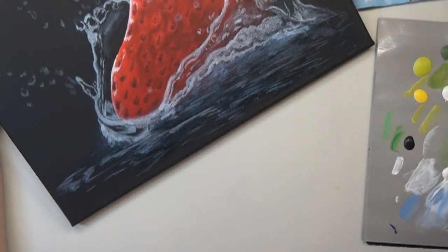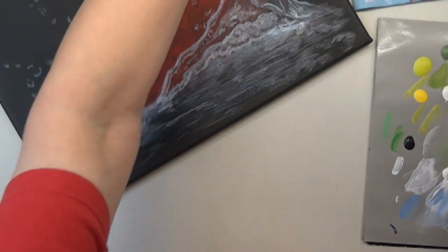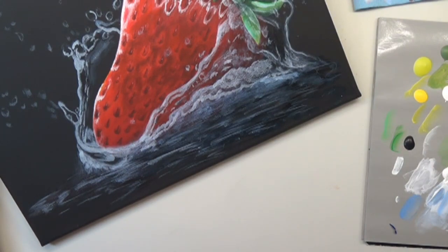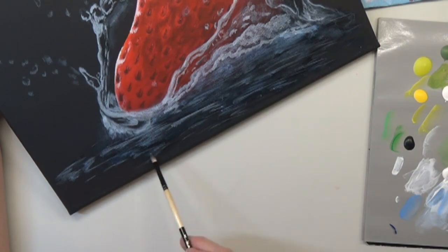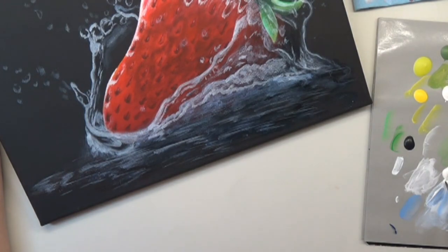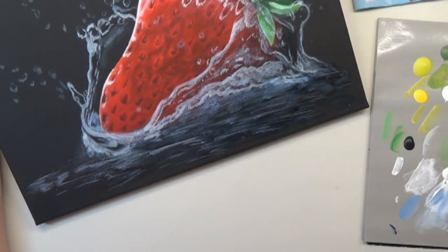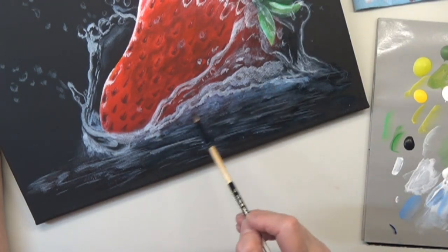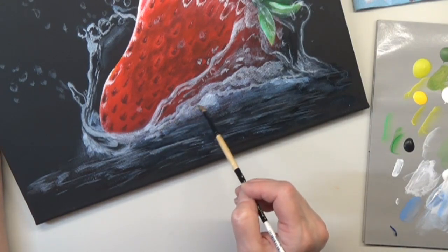Some of the glazing medium out of my brush. It's starting to dry in my brush. And then start a new place to mix here. So I'm still working with that blue. Mostly blue, okay? I'm gonna put some of this up through here. I'm gonna bring this line down farther and make it a little bit more opaque. Lighter in color as well.